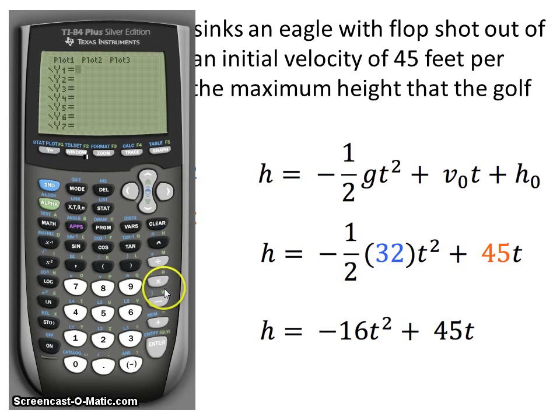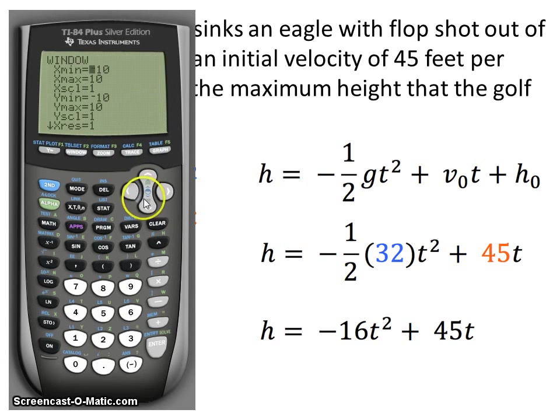So let's go into our y equals. Let's type negative 16. Now instead of t, we're going to use x again, so negative 16x squared plus 45x. Now if we go to zoom standard, you'll notice something similar like the last example, that my parabola is a little bit off the charts. So we could use our zoom options here. We could do zoom out or zoom fit if we really wanted, but in reality, if you take a look at the graph, we just need to expand it just slightly.